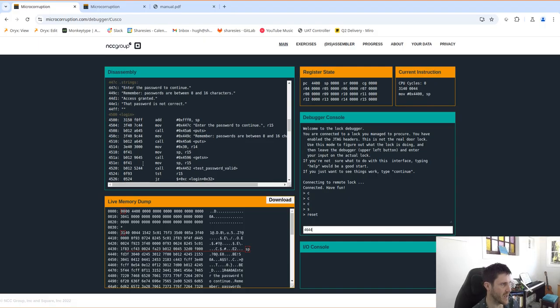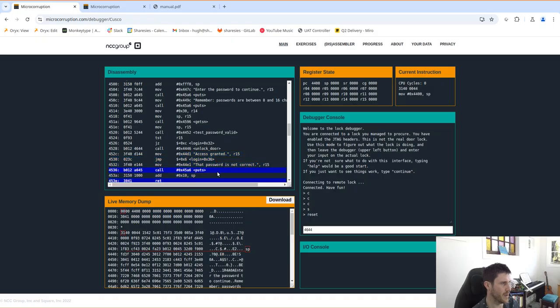So it's basically saying we're allowed 16 characters, and we'll put that on the thing. Or maybe it's here. 15. Yeah. That's going to add a lot of things.